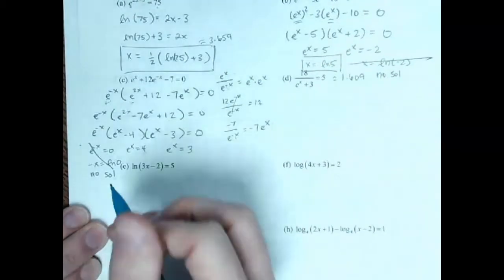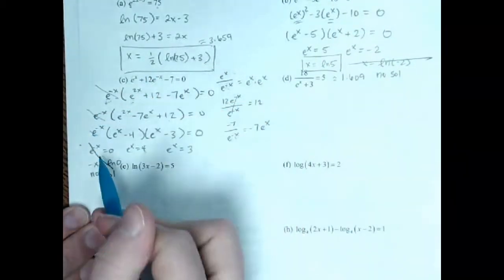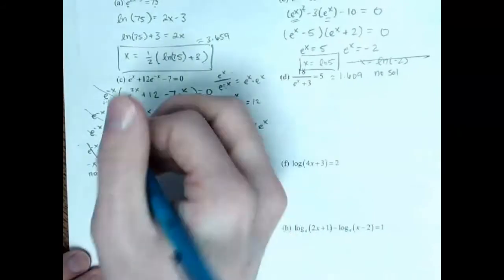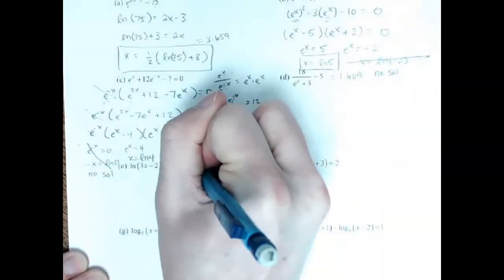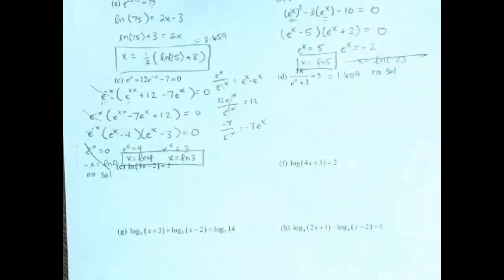Okay. So even though you factored it out, this piece didn't end up being important because that piece doesn't give you any valid solutions. So technically you should factor it out because it's there and it's kind of important, but it doesn't end up really generating any solutions. So you really don't have to worry about it that much. But this one, you're going to end up getting that x could be ln of 4, and then this one, x could be ln of 3. So we did end up getting 2 answers.